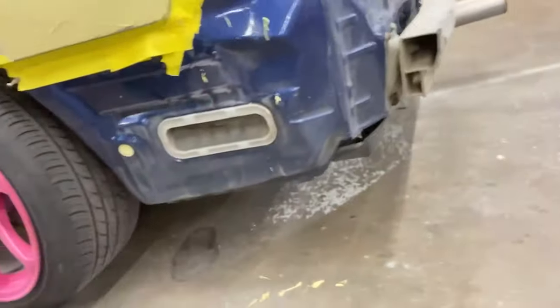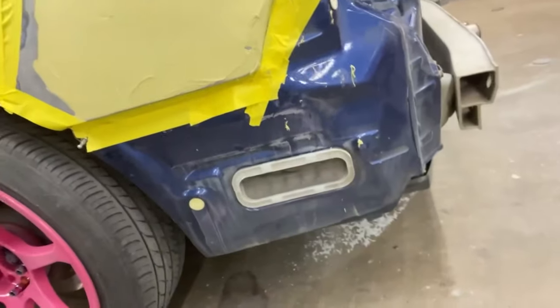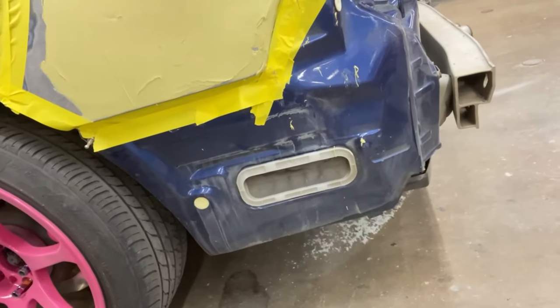Alright, so that was probably one of the worst taps I've done in my life this week. I did not take into account the temperature. It is much hotter since the last time I mixed, and so I mixed it for like a cold day where you need more hardener. And that stuff kicked in like 2 minutes. So, it's not always pretty. But, as you can see, that's still low, so I'm gonna have to actually fill even more.